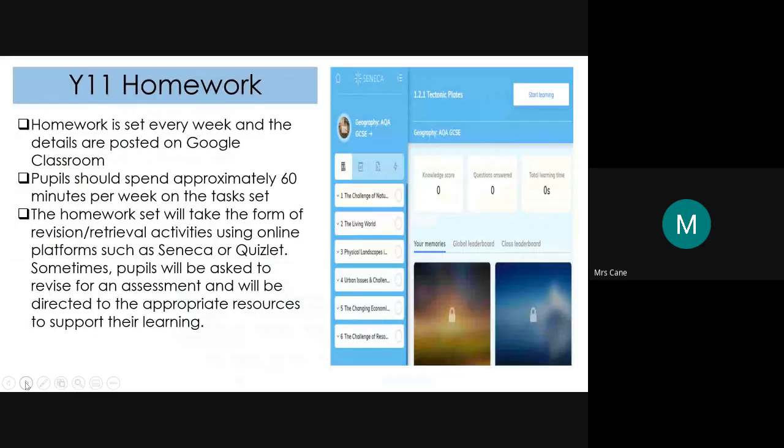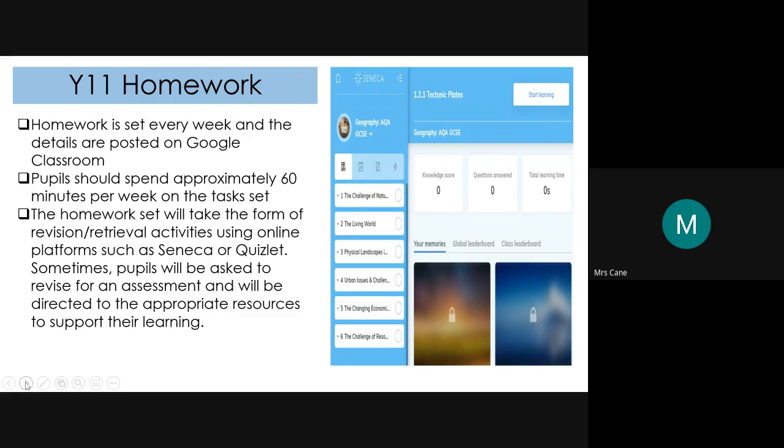Homework. Our homework is set weekly and the tasks are posted to the Google Classroom. Every geography class has its own specific Google Classroom, and the tasks equate to 60 minutes per week, and they take a variety of forms: revision materials, retrieval activities, specifically using two platforms, Seneca and Quizlet.